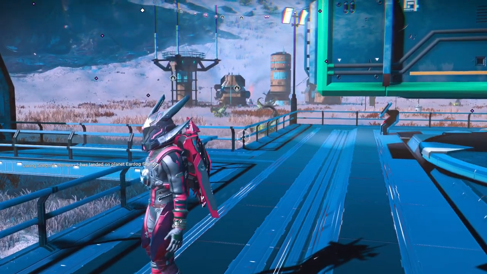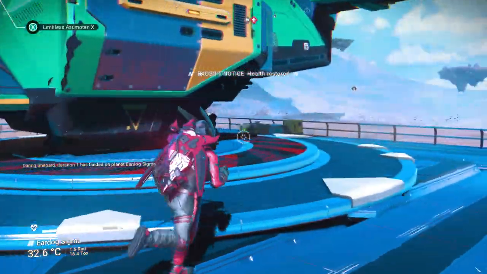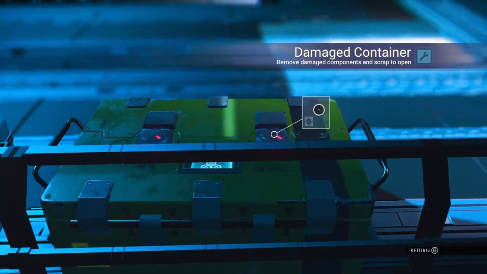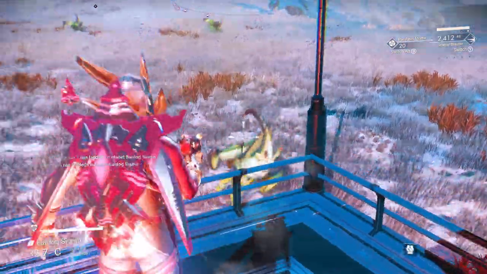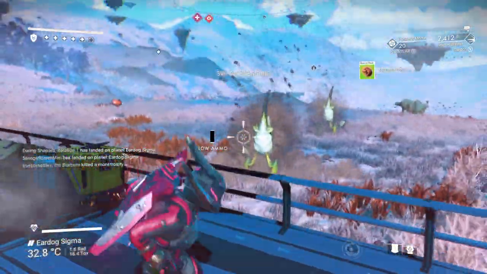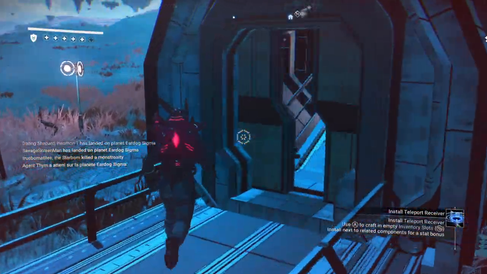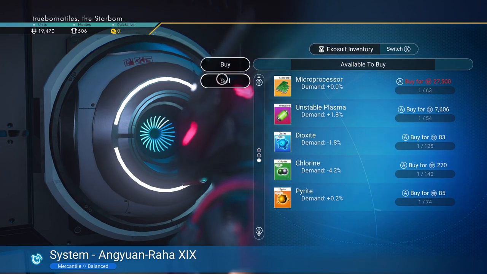Oh, look at all these. As soon as I landed, huh? They're just on the ground floor, ready to fight. Maybe they're already fighting somebody else. Hey, you got a problem with me? Doesn't even look like any of their eggs or anything around here. Nothing. Dang it! Those microprocessors are expensive.